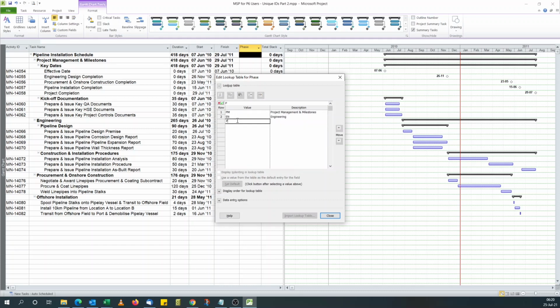In case you're wondering why I'm not using WBS codes to do this, the problem with that is that it's based on outlines. What I want here is that the user has to select one of these that's assigned to a task. So you can have different codes under different outlines.